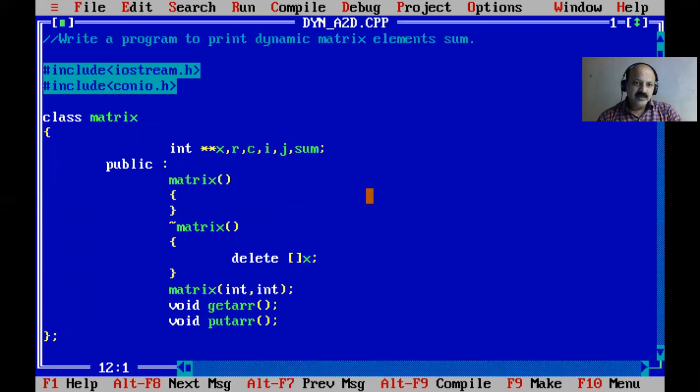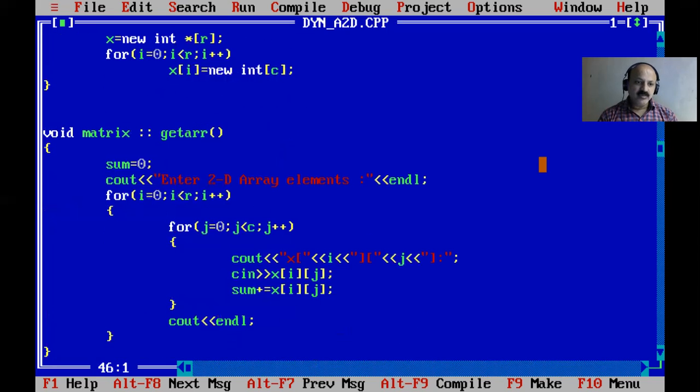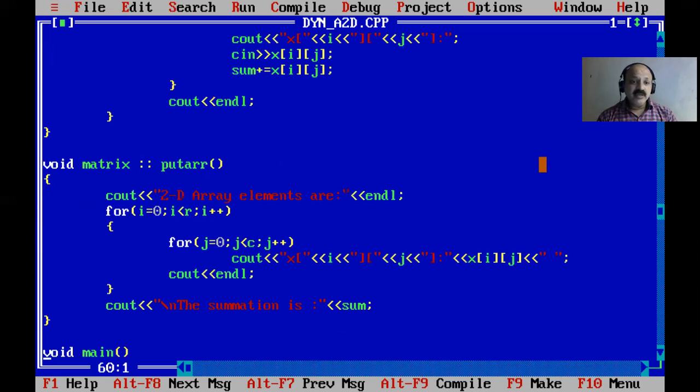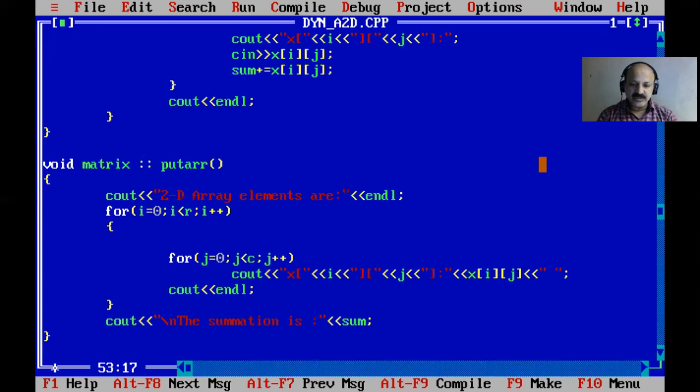So yes, I write this program in your C++ notebook. Here we construct the 2D array dynamically. So that is a dynamic constructor. We use the new operator, and in the destructor we use the delete operator. In get data we can also compute the sum, and in put data we do the printing. Let us say Alt F5. Here we can print the index at print time. If you also print in matrix format, let us check how it prints.